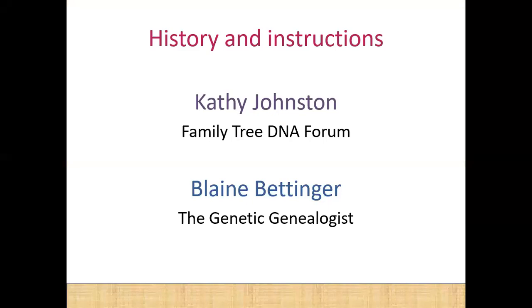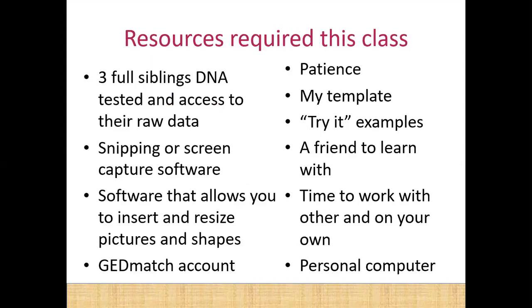Visual phasing has been around for a while. I have links in the handout to the DNA forum where, from what I can tell, Kathy Johnson originally pioneered this process, and the extended handout released by Blaine Bettinger that goes step by step through this process and which popularized it. To do visual phasing, you will be required to have 3 full sibling DNA tests, and you will have to have access to that raw data.